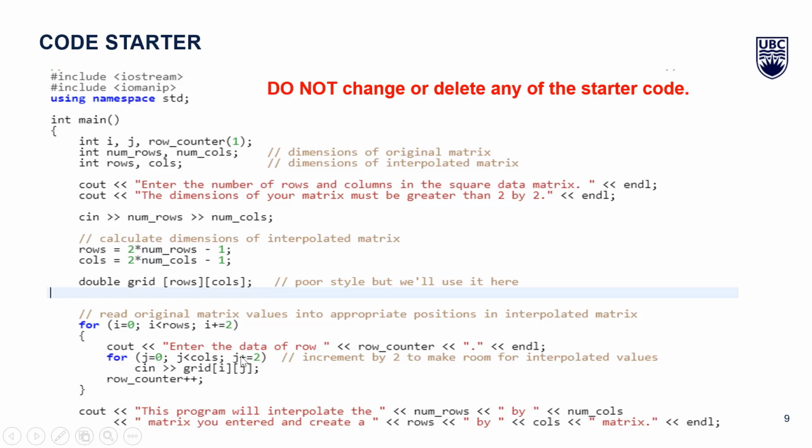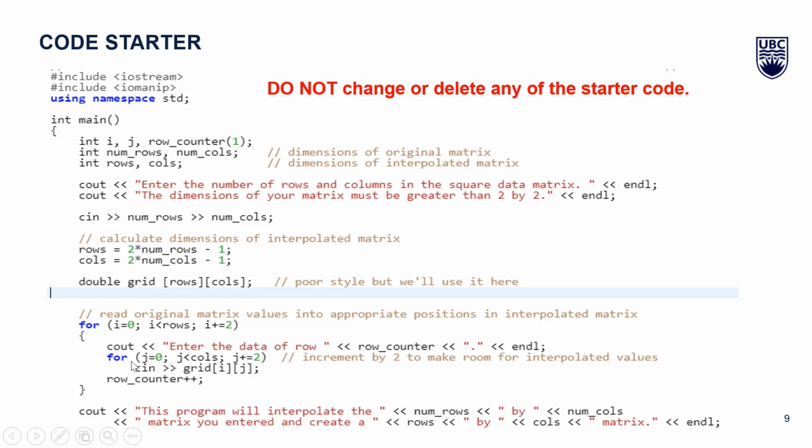After we increment the value of j by 2, we will check our condition again: if j is less than columns, and if this condition is true, we will enter the value of point 0 and 2, and we will repeat this so on until this condition is not satisfied. So we will exit this for loop, and after that we increment the value of row_counter here to represent row number 2, and return back to increment the value of i by 2, and then check this condition.